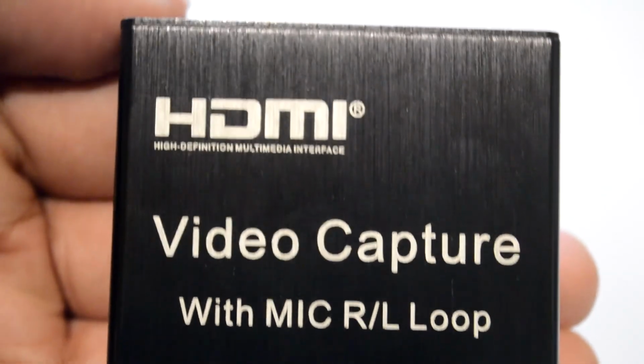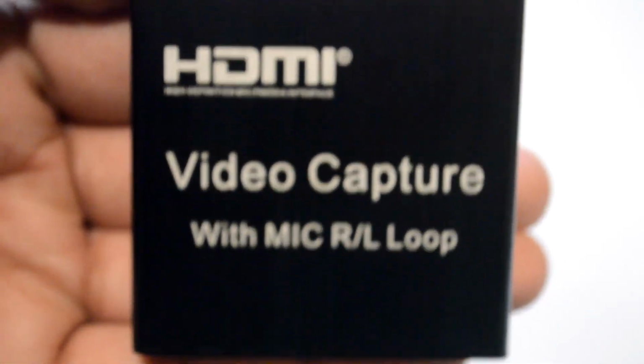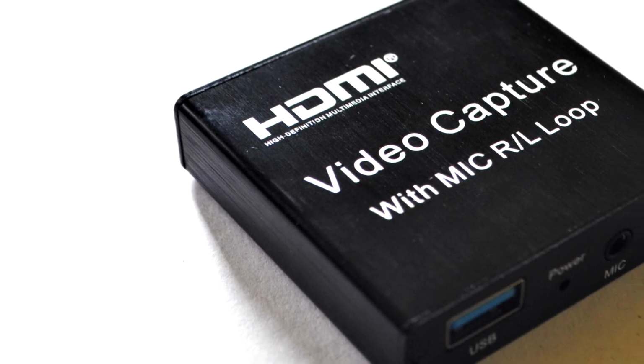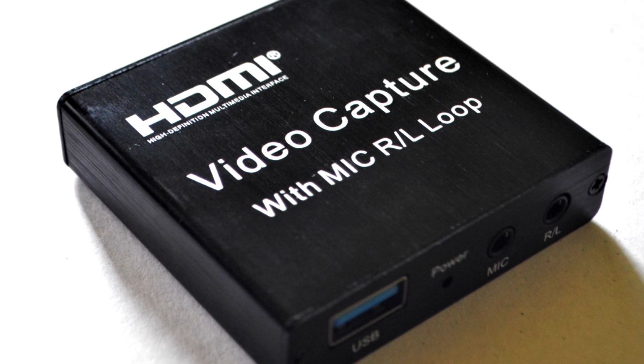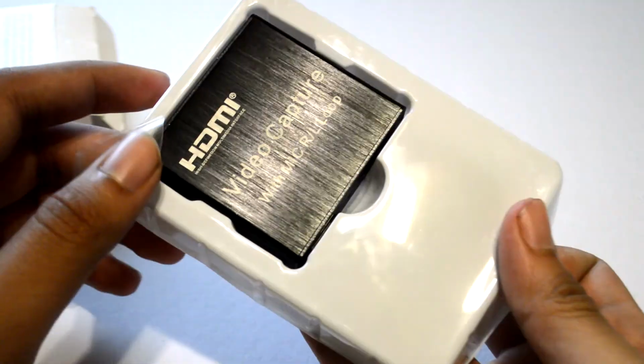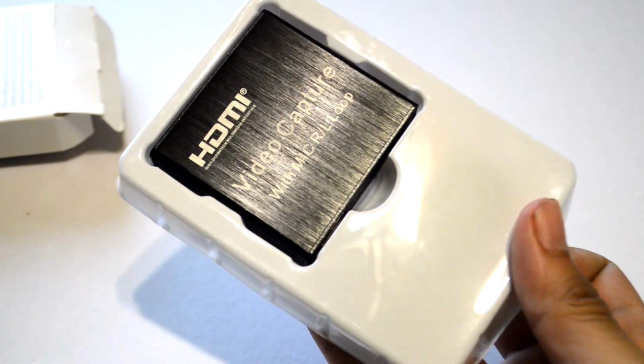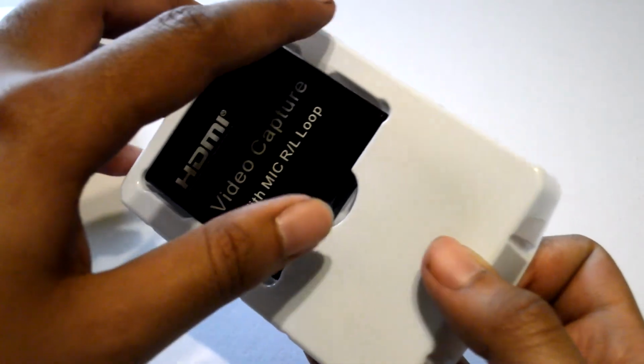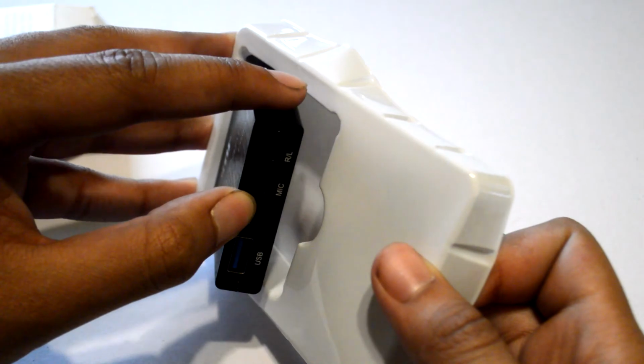One thing that makes this capture card stand out compared to the other ones on the market is that it's a little bit unique, a little quirky if you will, in the fact that it's one of the few that actually records in 1080p 60, unlike most capture cards. Looking at the capture card, it's very small and compact and would be great if you need to carry it around. You just stuff it in your gear bag and forget about it.